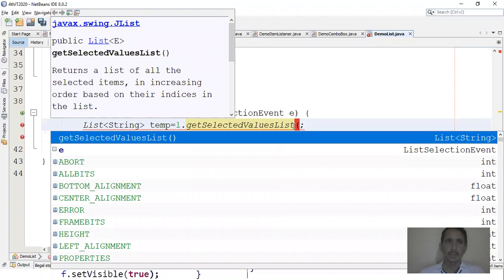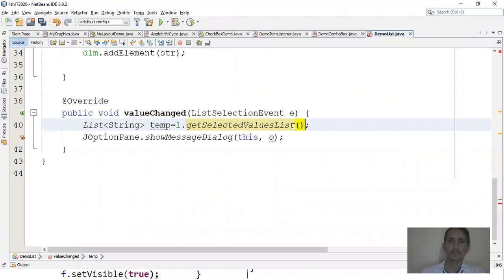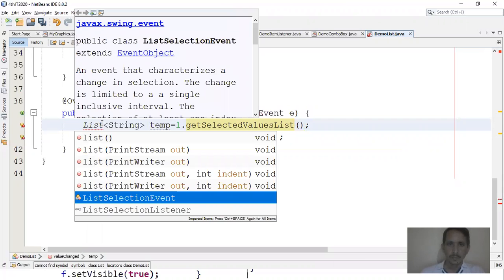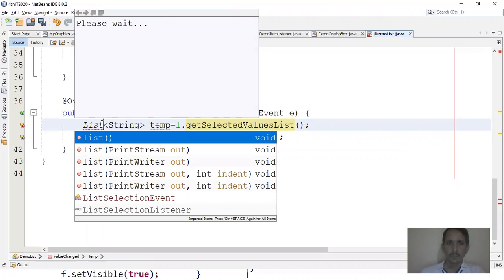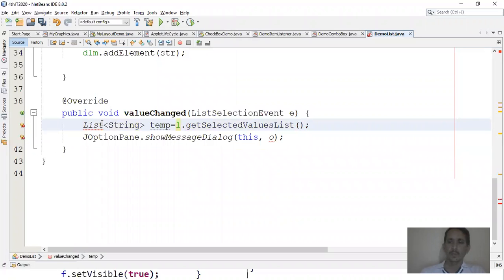List of string and the string listing. You can directly change it to controllers.